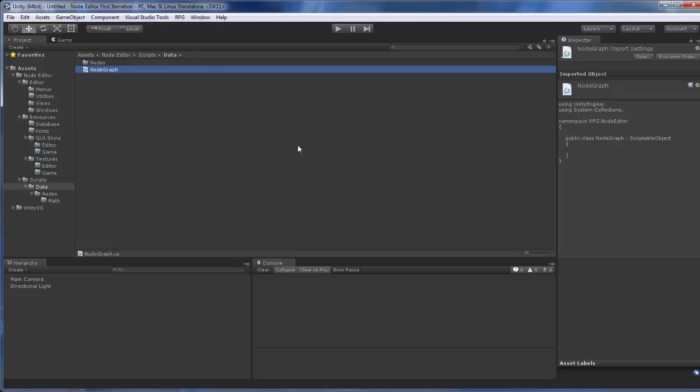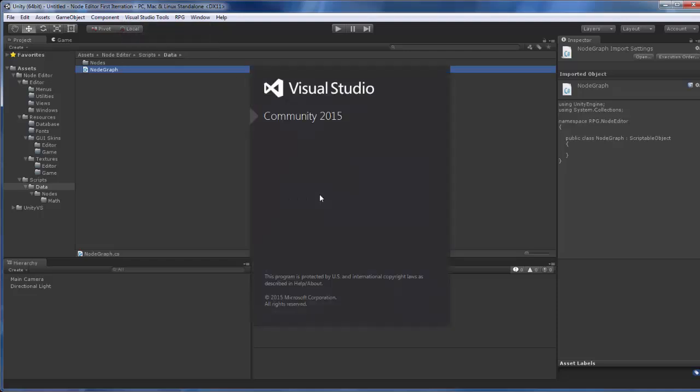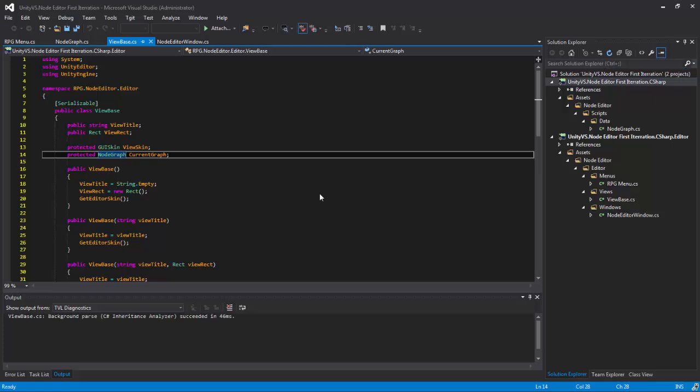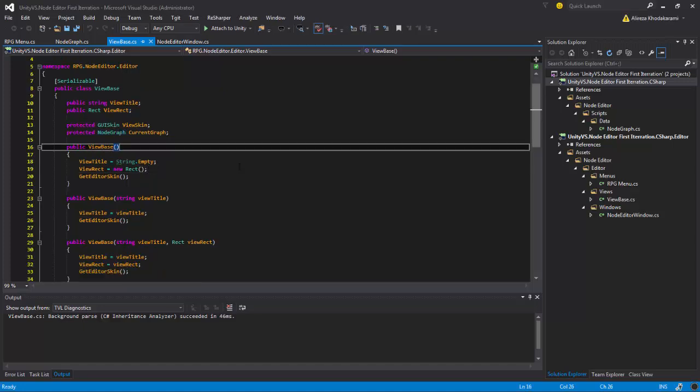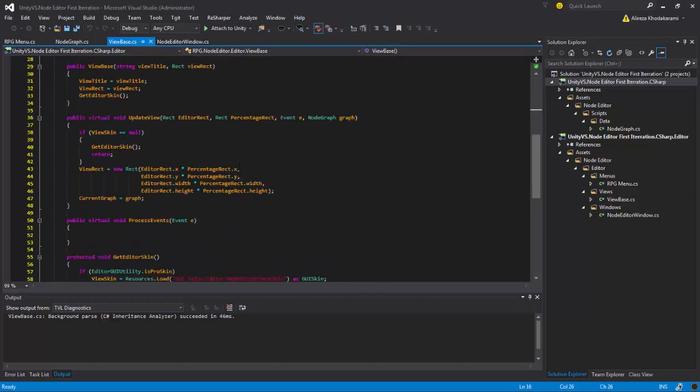Generate project files. Open in Visual Studio. Now it's finding it. Cool. So Unity VS, I hate you sometimes.